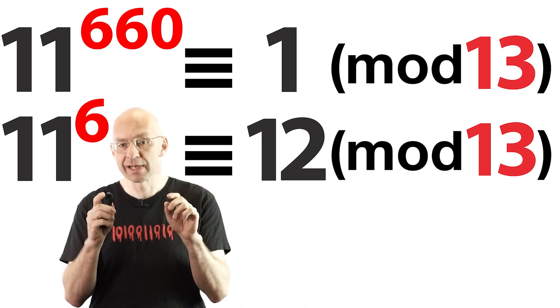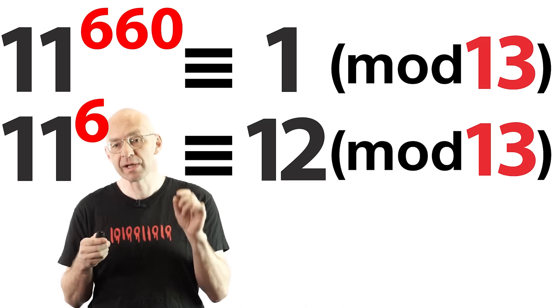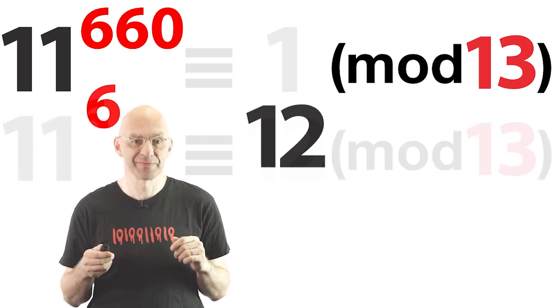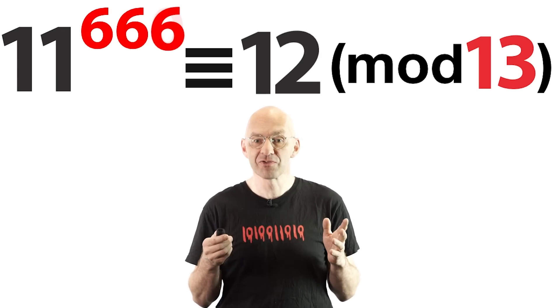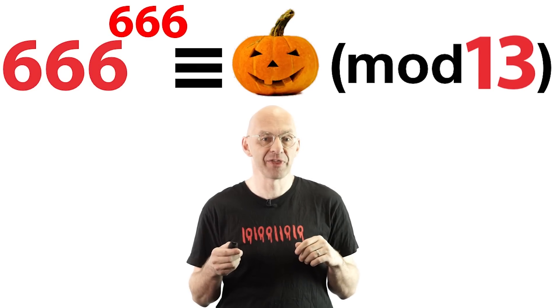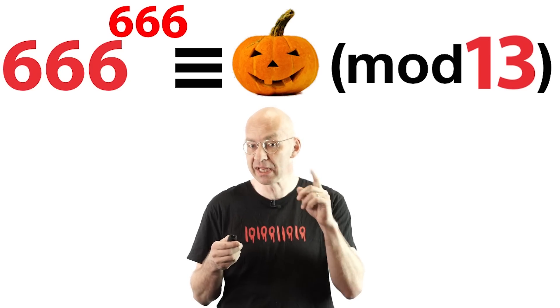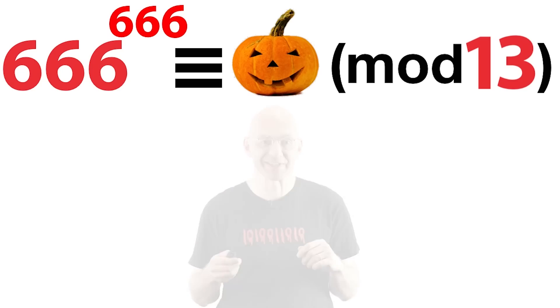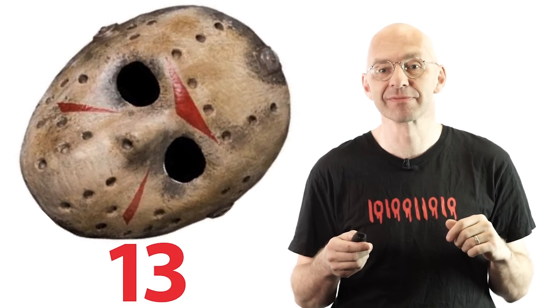Can you justify the last step of this calculation? Okay, last challenge for you. What is the remainder of the super unlucky evil 666 to the power of 666 when you divide it by 13? I should warn you that if you don't succeed in submitting the correct answer in the comments by midnight on Halloween, Jason will pay you a visit. And don't try to be smart. Only one answer. Otherwise, I'll tell Jason. And don't use a calculator. Otherwise, I'll tell Marty. And that's it for today. Happy Halloween.